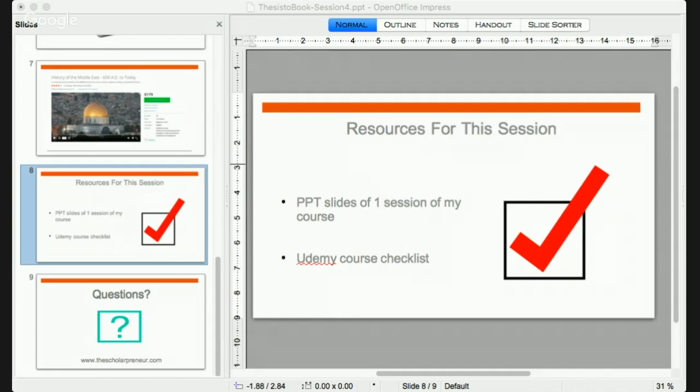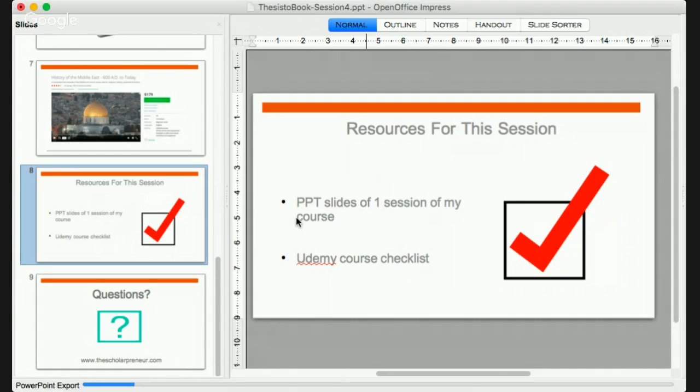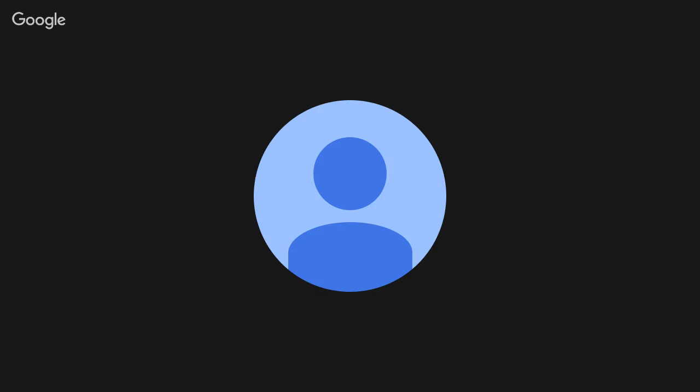So here's that description I just put in, and if I want to share it with everybody, I need to make sure to click on show item.